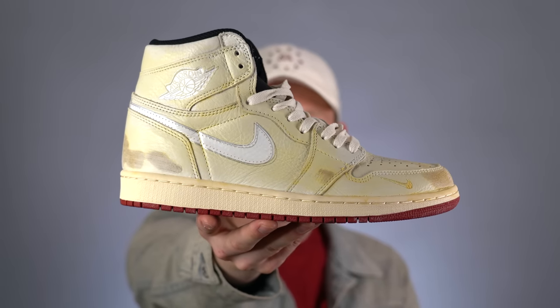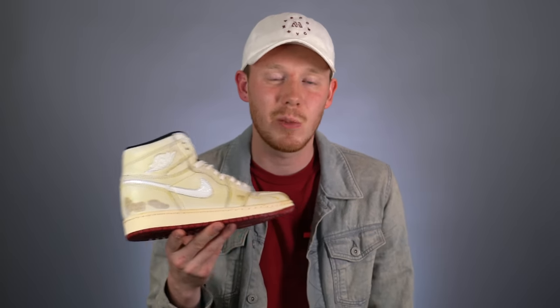After that, we've got the Nigel Sylvester Air Jordan 1s. Nigel Sylvester is a BMX biker who rose to prominence through YouTube, which is pretty cool. This shoe is one of his collaborations with Jordan Brand, designed to look like the pair he wears when BMX biking — meaning all the scuffs are actually accurate to the scuffs on his real shoes. I don't know how I feel about artificially distressed brand new shoes, but I get the idea and I like the story. One of my favorite details is the mini embroidered swoosh on the toe. The main reason I like this shoe is that I got to meet Nigel Sylvester, and he actually signed my box.